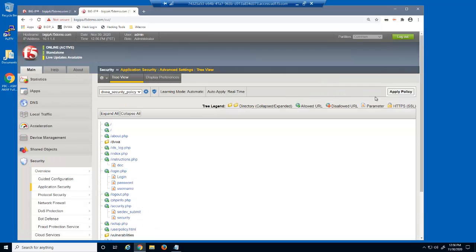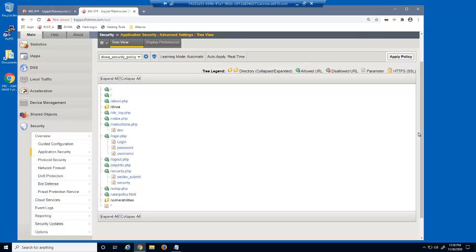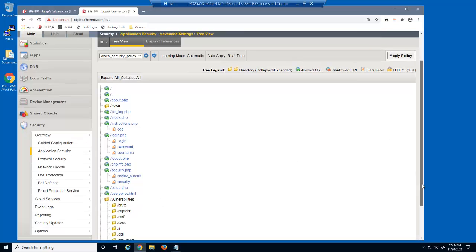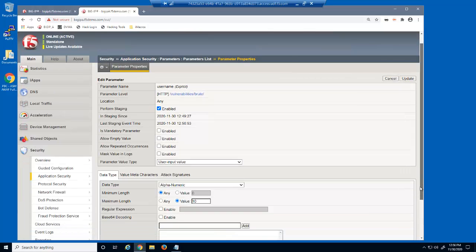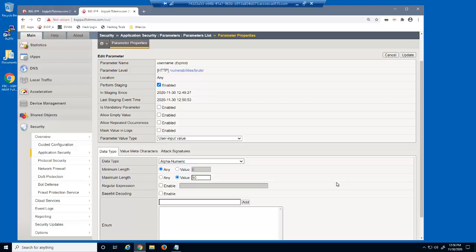This page displays all the allowed URLs and parameters for this web application in a hierarchical format. Also, when we select an item, such as this username parameter, we're redirected to the Parameter Properties page for the username parameter.